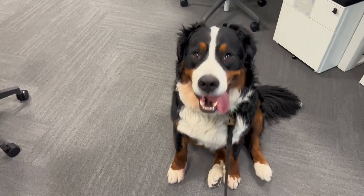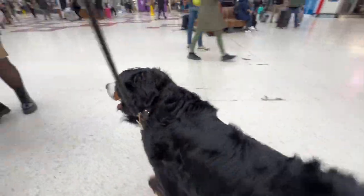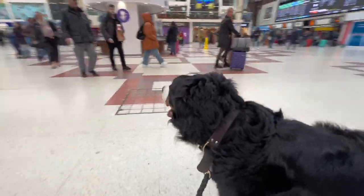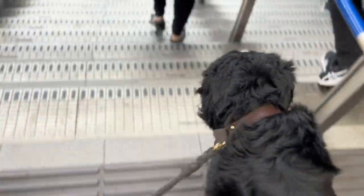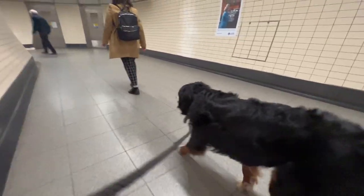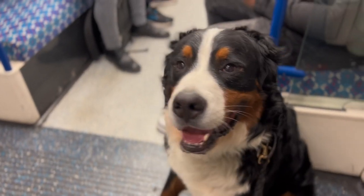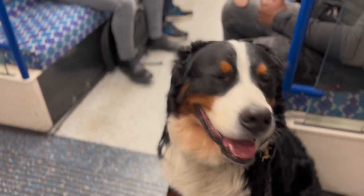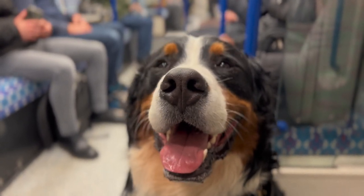It's ten to five and I call that home time. Our route home is ever so slightly different from our route in — we head through Victoria station but this time taking the Victoria line versus the Circle line. Because Buddy's more tired he's more tolerant of the slightly warmer, busier underground on the way home. It does take a while to navigate through the station — we have to take a series of lifts to get down to the Victoria line. People often comment on how well Buddy behaves on the underground. Sometimes he gets lots of fuss from passengers, but on this occasion nobody was paying him any attention and he couldn't work out why.